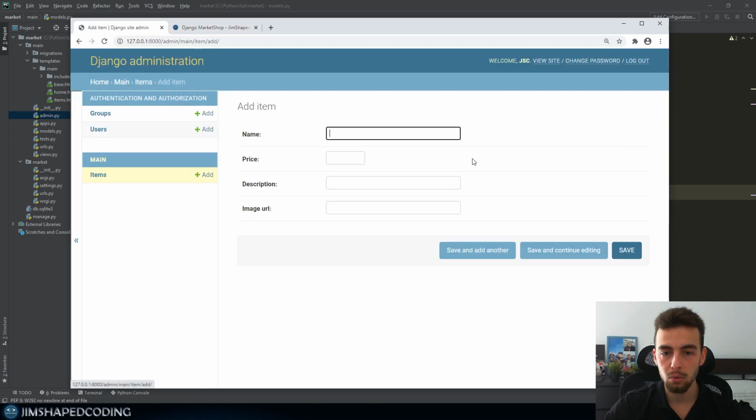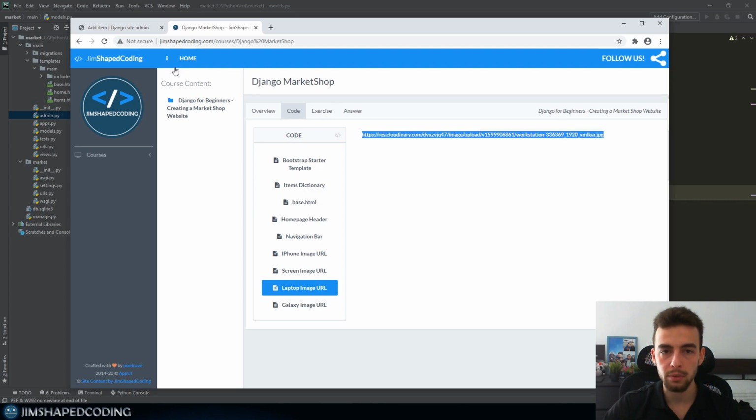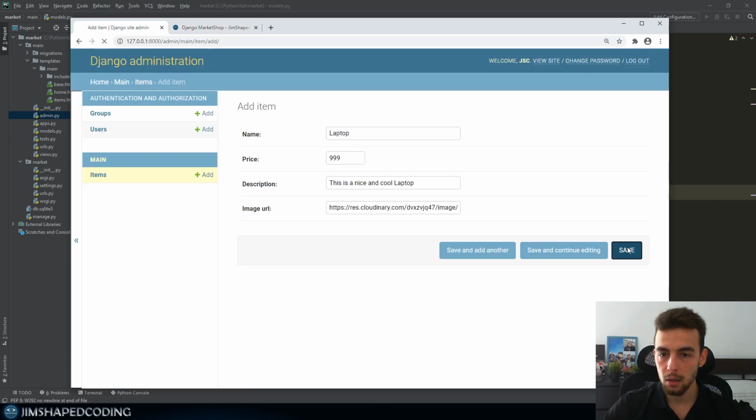So let me add two more items here quickly. Let's give it the name of laptop and set the price. And this is a nice, cool laptop. And then the URL for laptop, let me go over here and grab that. Okay, so the last item will be Galaxy.